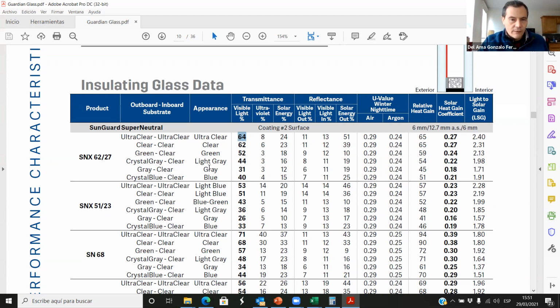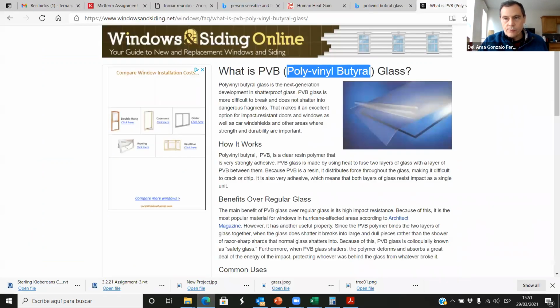Here we have different colors, it can be gray, blue. We can achieve this lack of transparency with this layer, or it can be in the glass. We can tint the glass. We can use a color when we're manufacturing the glass itself, or we can create a layer that is not transparent. It depends.